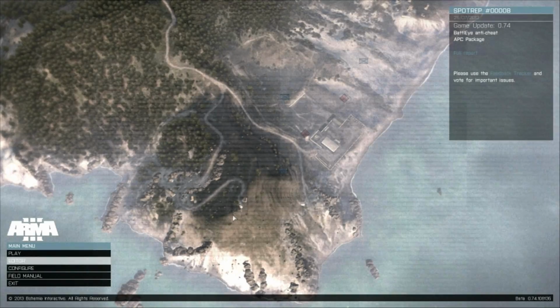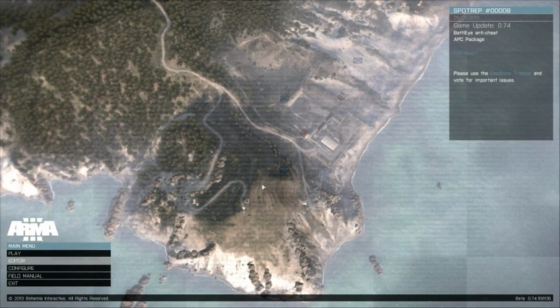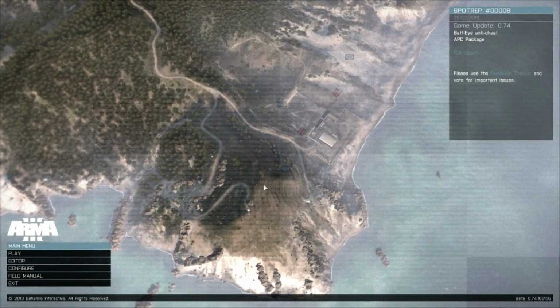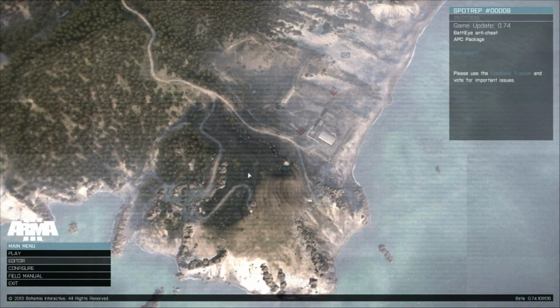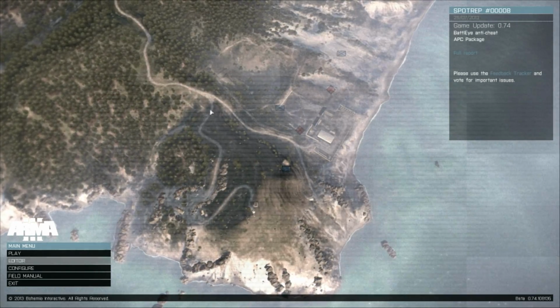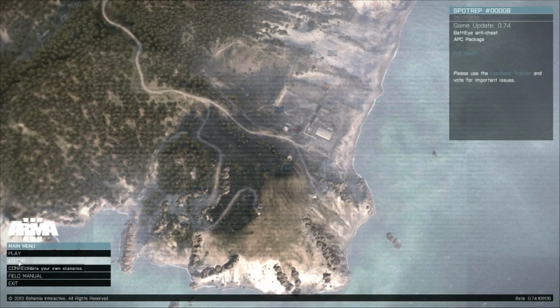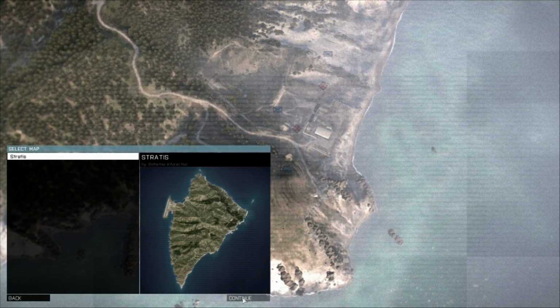Hi there and welcome to part 2 of my Arma 3 editor tutorial. In this episode, or video, we'll be learning how to place vehicles and some of the problems you may come across in doing so. So let's go into the editor.